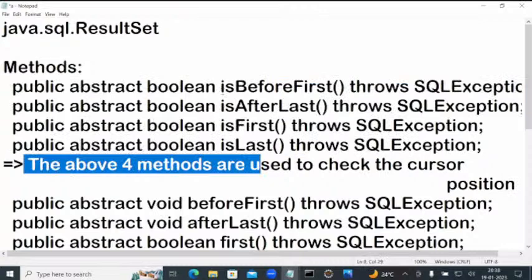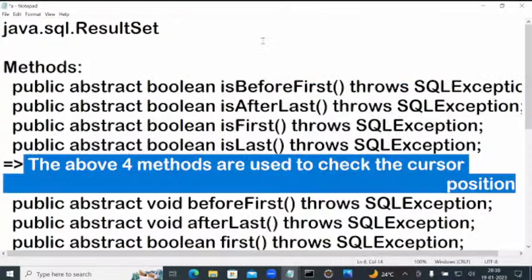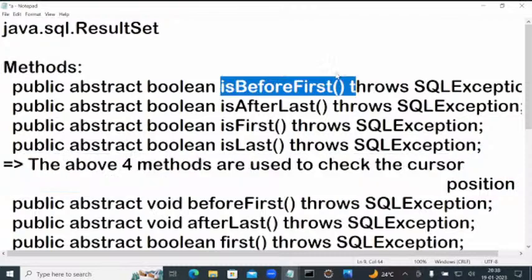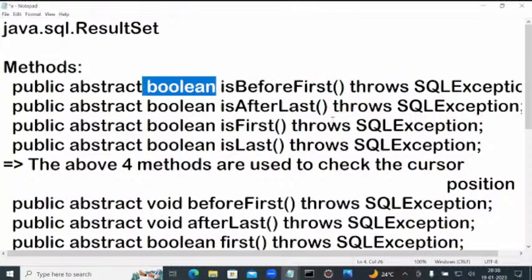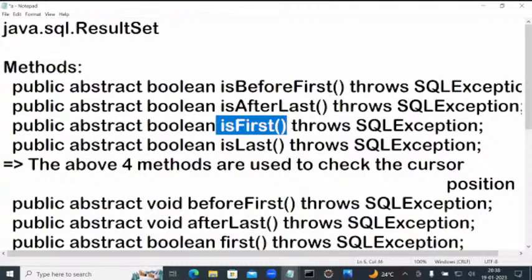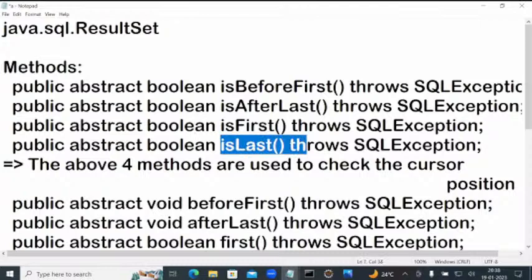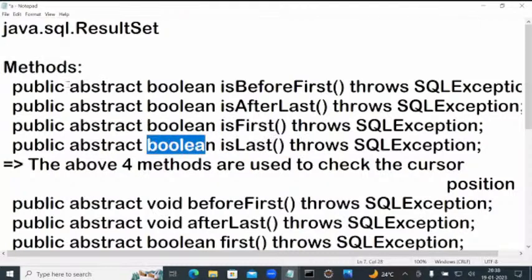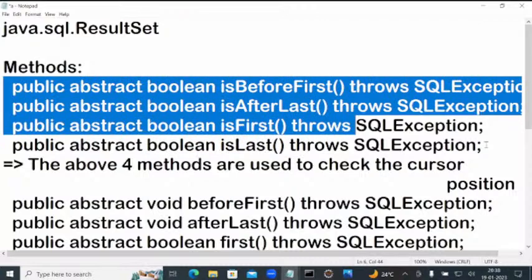If we call isBeforeFirst and the cursor is before first, it returns true, otherwise false. If we call isAfterLast and the cursor is after last, it returns true, otherwise false. If the cursor is first, isFirst returns true, otherwise false. isLast, if the cursor is at the last record, then true, otherwise false. So these are all only to check the position.